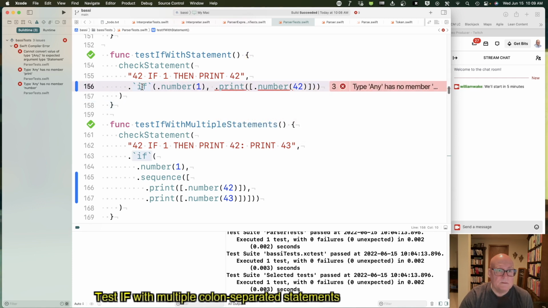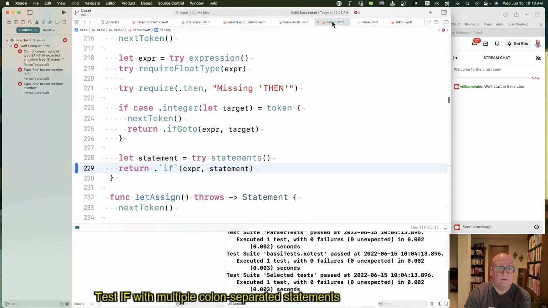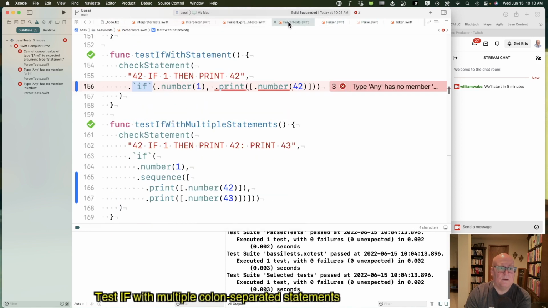I don't know what this complaint is. Let's make sure parse takes a statement. Okay, if takes two things, this and a print 42.